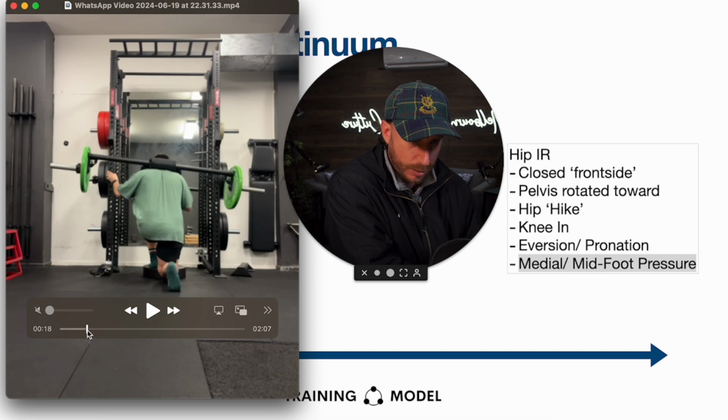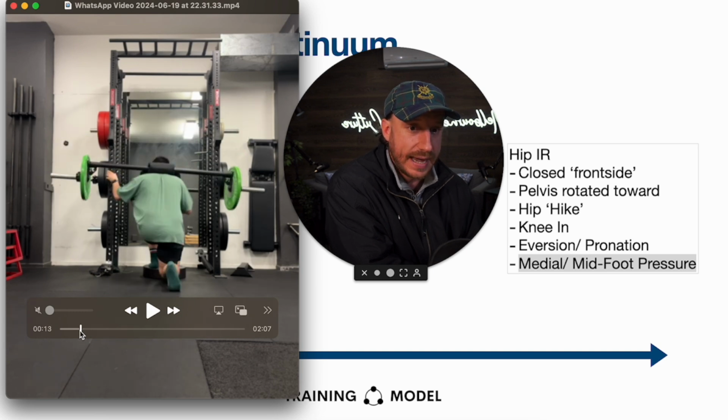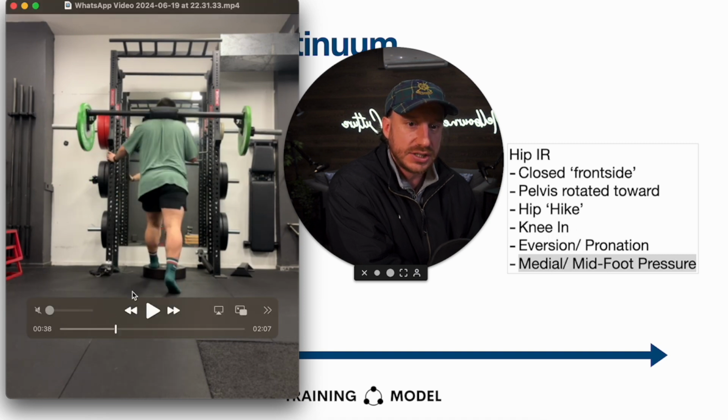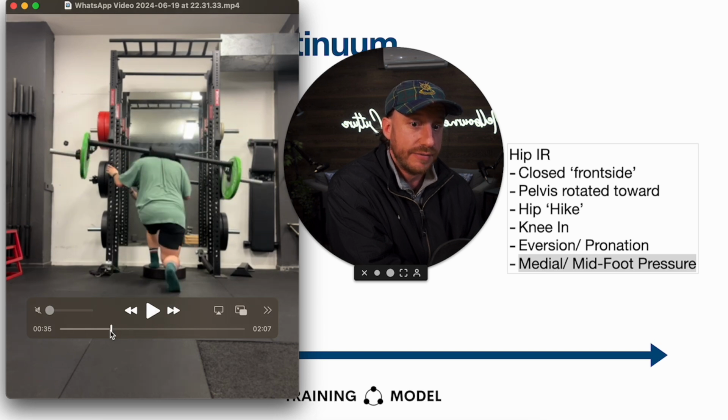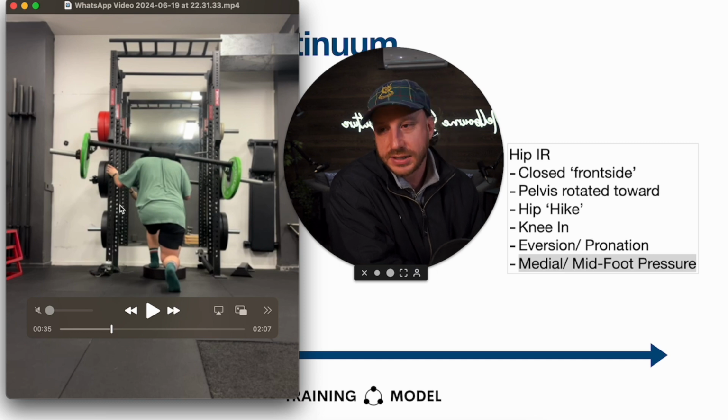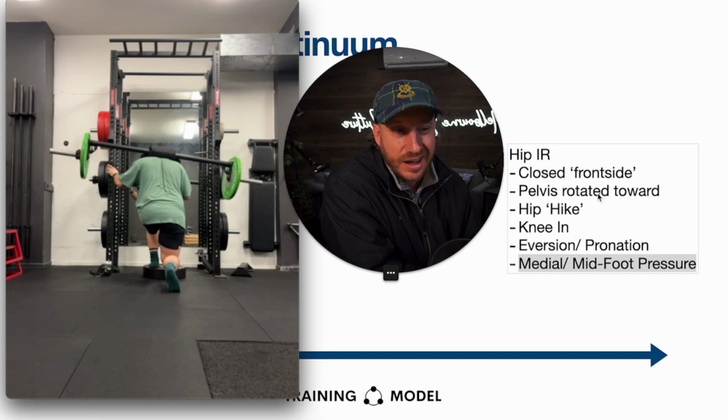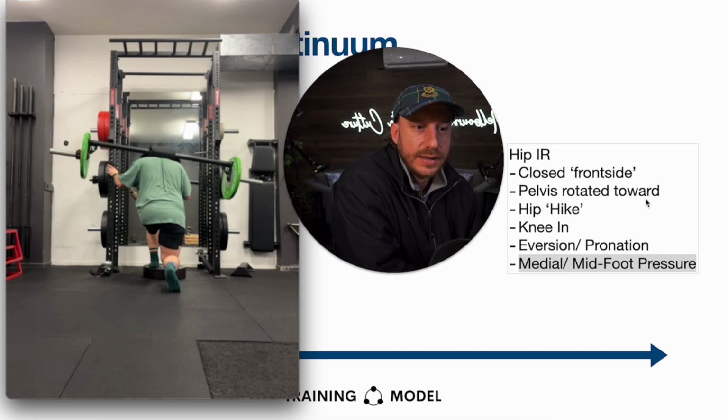So overall, what we are seeing from this angle is this hip hike on the left side, which is what we want. We're seeing the knee and the shin stay on the inside. You can really see that here. And we're also driving it from the back leg. That back leg is starting to come across midline, which drops this right side of the pelvis, which creates this hip hike on the left. So we're getting a lot of this feeling throughout this movement.